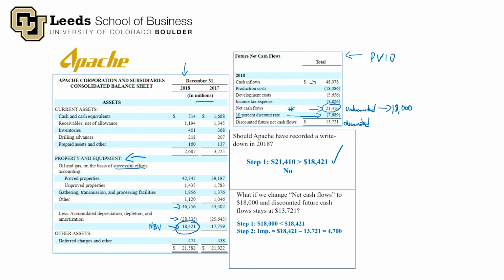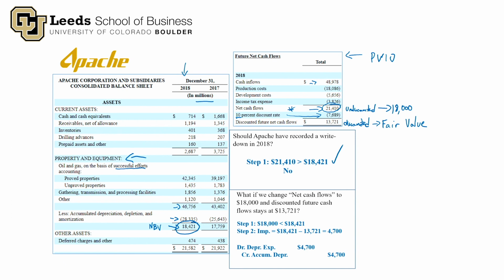And so the fair value, so when I say discounted, I mean this is the fair value. The fair value of these assets is $13.7 billion, and that's the number we need to write our book value down to, okay? So since we failed step one, step two is to calculate the impairment, and we write down the book value to its fair value. And so the amount of the impairment is $4.7 billion. That's just going to be a debit. We're just going to take additional depreciation expense this year of $4.7 billion, and we'll credit accumulated depreciation. We're just accelerating some of that depreciation expense.